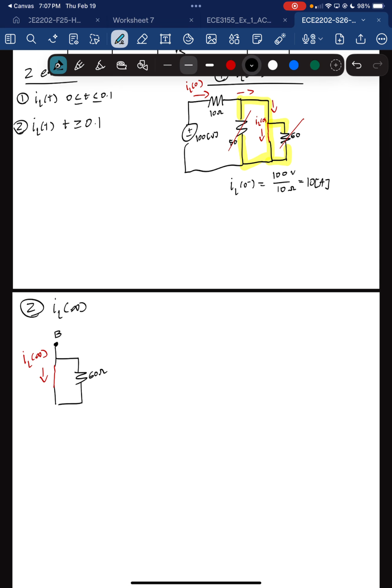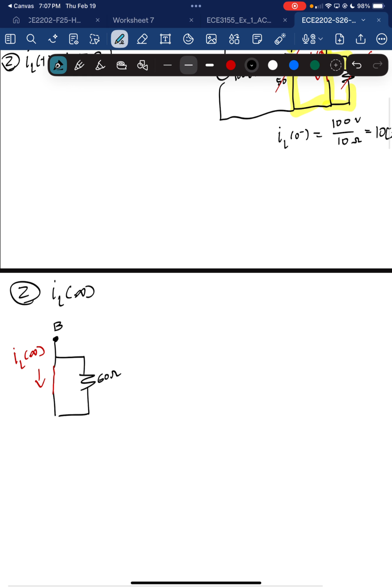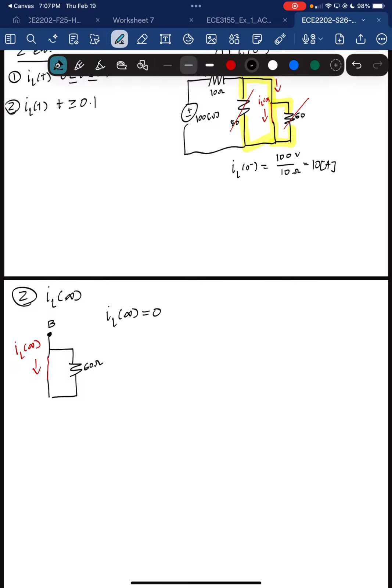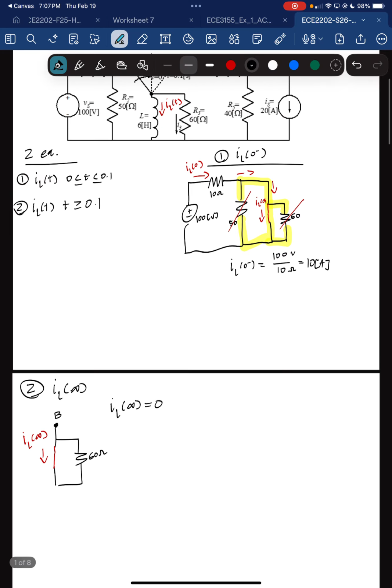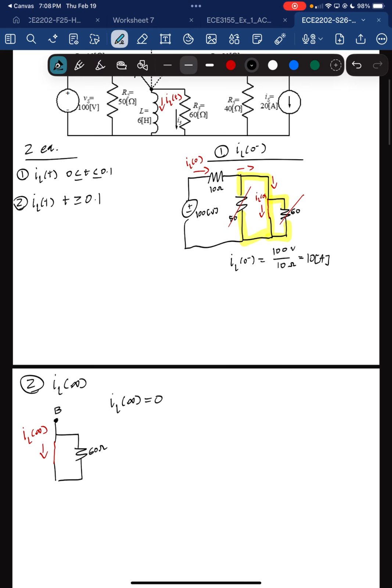And what's the value of IL infinity here? 0. Yeah, exactly. There's no voltage source, no current source, no power source that can be inducing any sort of current in the circuit. So IL is going to slowly approach 0. Now we actually have a word for that. It's called natural response. Just terminology. Natural response is when you have an RC or an RL circuit that naturally decays to 0. A step response is when it decays to some non-zero value. Those are the two types of first order circuits that we work with. So this is a natural response.